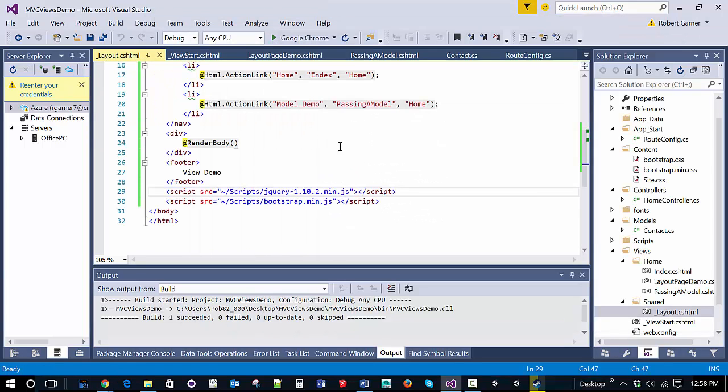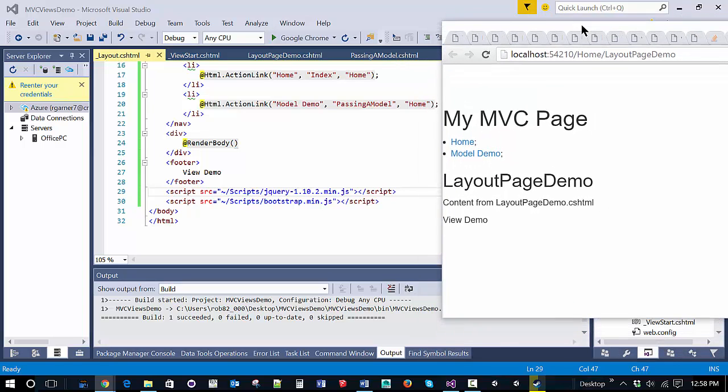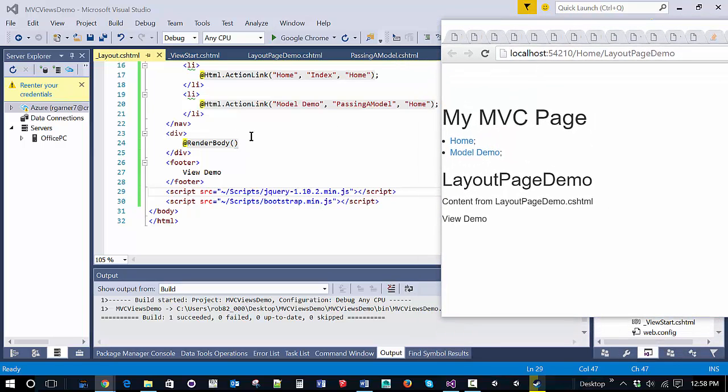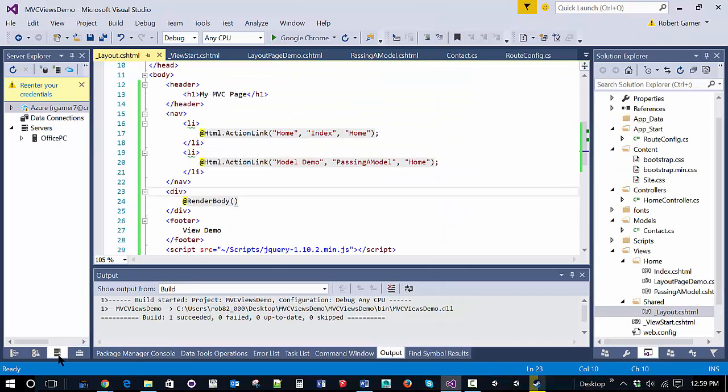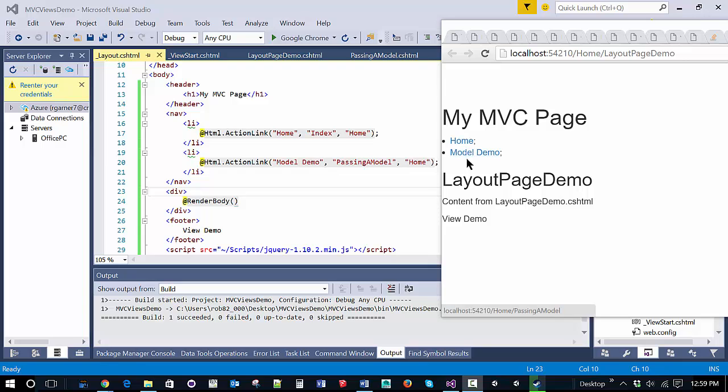if I look at my layout, we have, here's the title, which is the header block from the layout page. We then have the nav here with our two link items showing here and here.